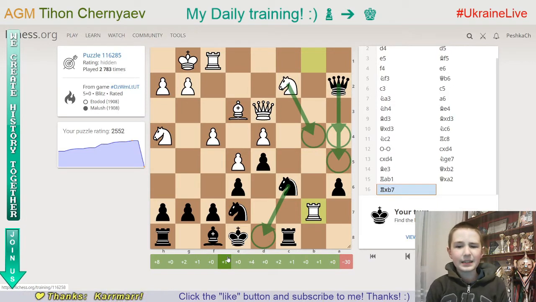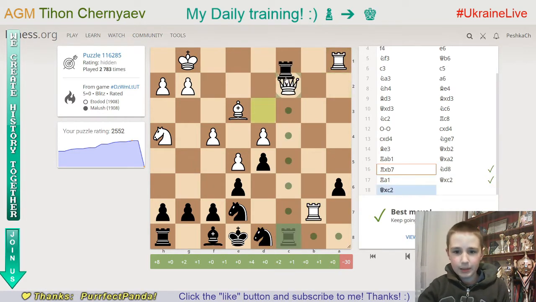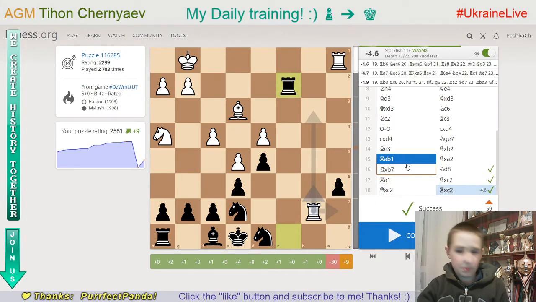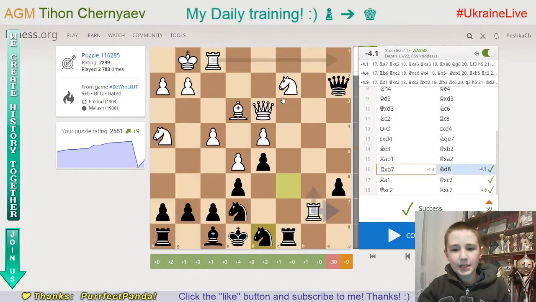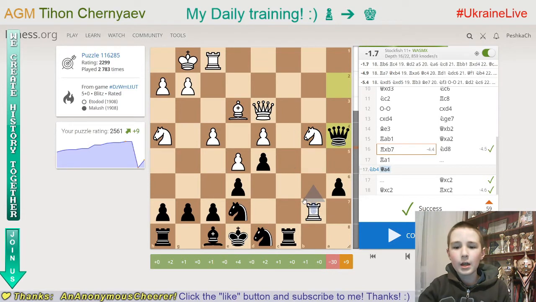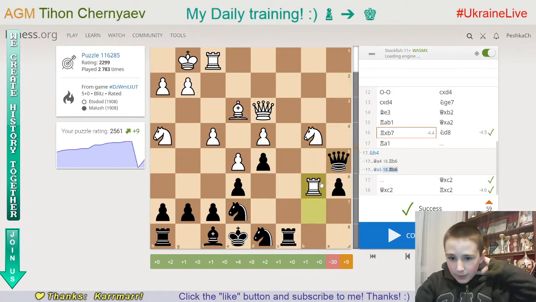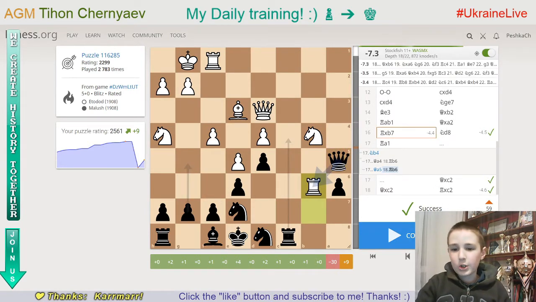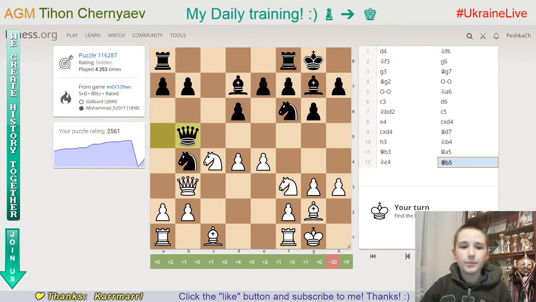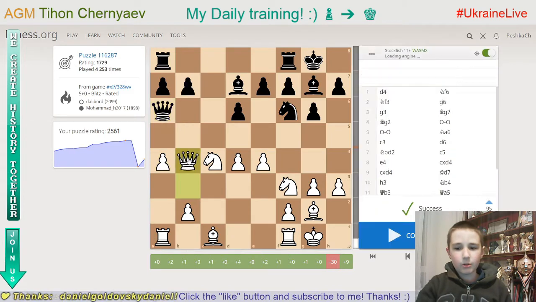I think knight e8 is good, so let's try it. Okay, we don't need to think. Plus 9, nice. If knight e8, knight b4, then queen a5 is better. Why not queen a4? Rook b6. After queen a5, we also prevent rook b6, because we all just chop. Yeah. Nice puzzle. Nice one. I think here should be a4 move. And queen b4. Nice.